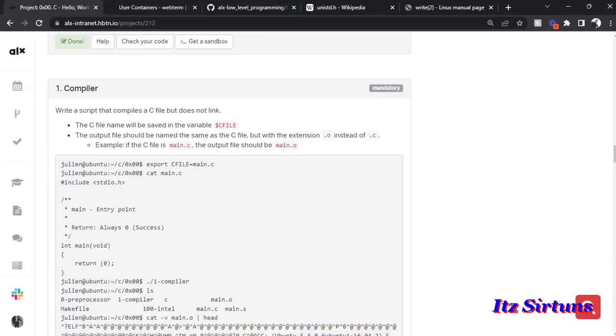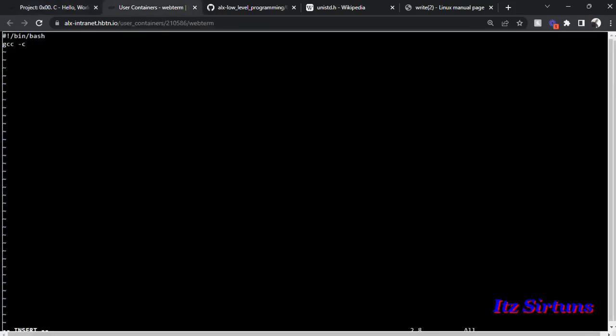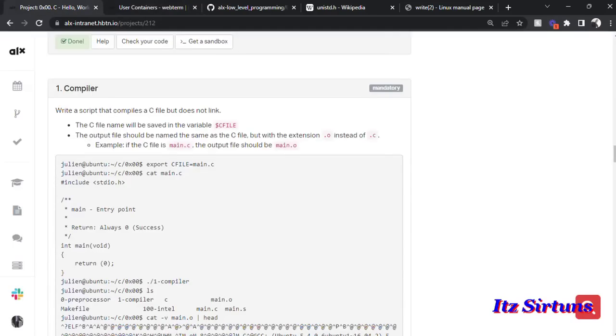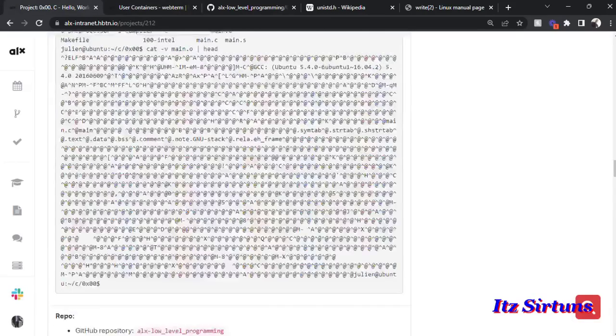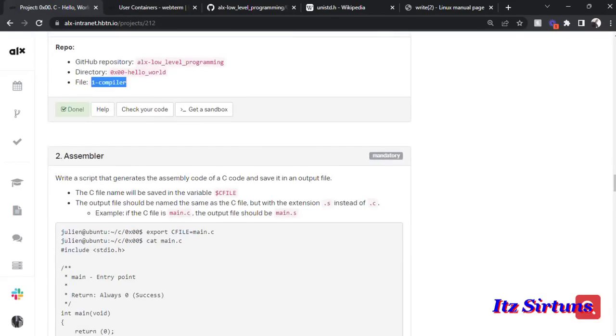Now what am I trying to compile? This file called $CFILE. Now I want the output to be stored in a file with extension .o. So I'm going to take note that the name of my file is one-compiler.